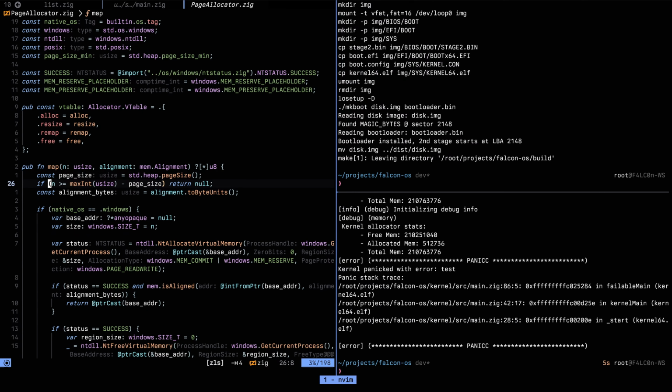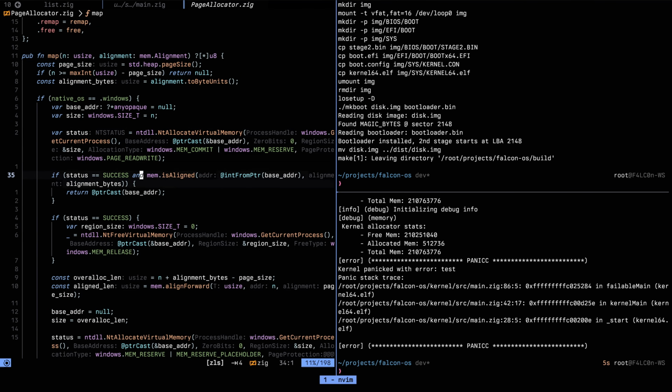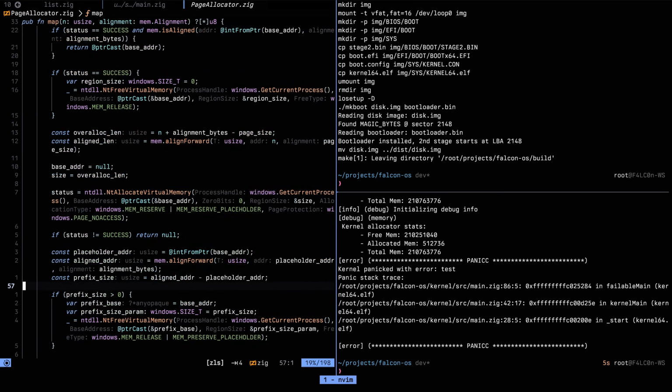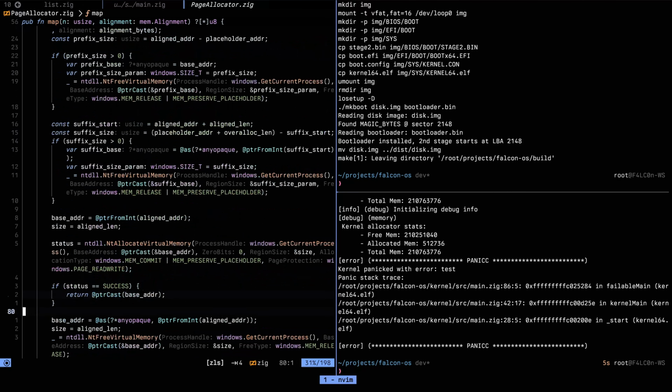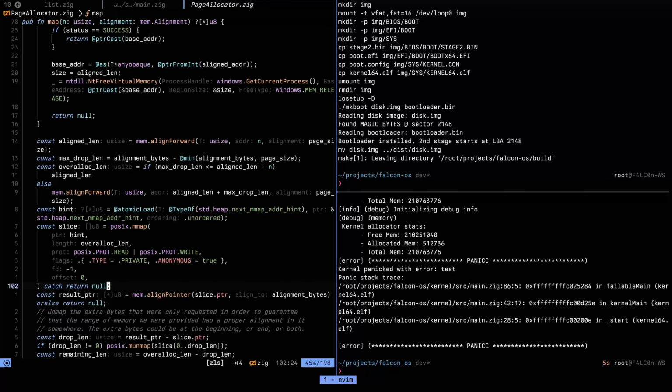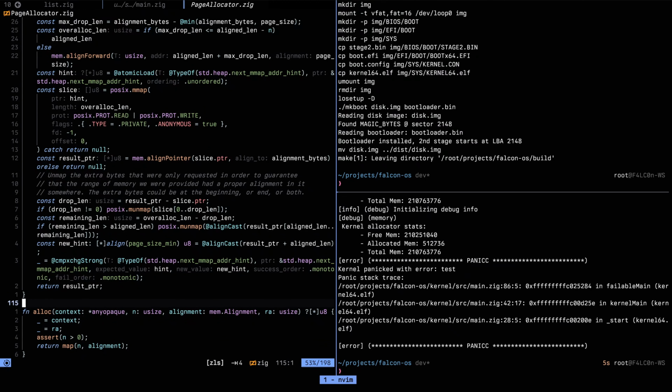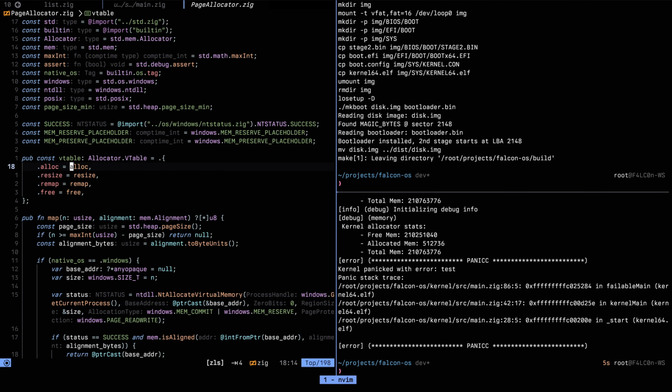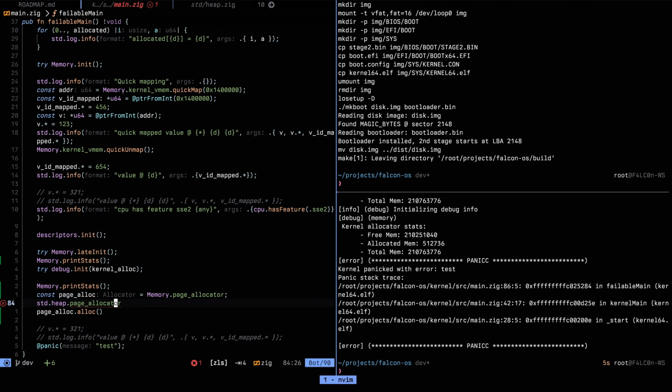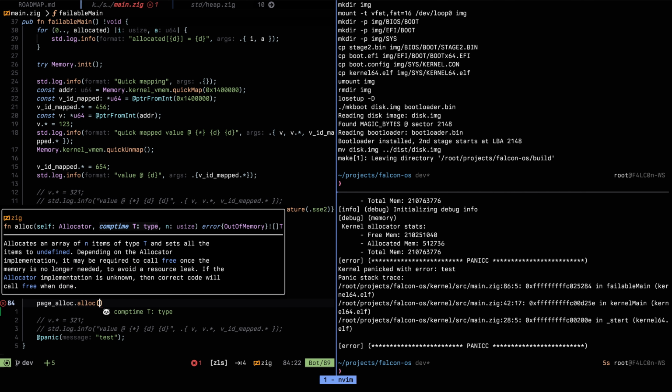Right, so let's see how this goes. So if, okay, minus page size, that's fine. Okay, so this one is very OS specific. This is for Windows, and I'm guessing that here we are going to call mmap for, yeah, POSIX mmap. All right. Okay, well, not really sold. Not really sold. So to rewrite this, I'm going to do that when we get time.